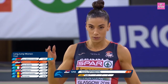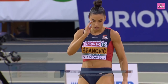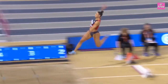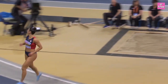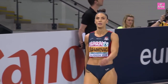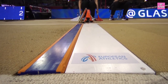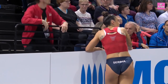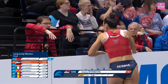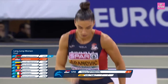Spanovic took the lead with that opening leap of 6.90, but now finds herself in second place. The second jump was a long way behind. She's just pulling her feet down early — probably working too hard and bringing the body down too soon. She pulls the shin back towards the knees; you can add 17 centimetres to whatever the distance was — so 6.80 metres. If she'd had a more accurate board, that would have been close to seven metres. A slight improvement, but she stays in fourth place.